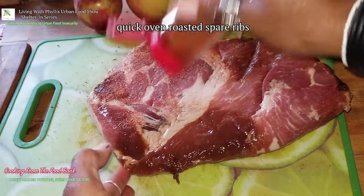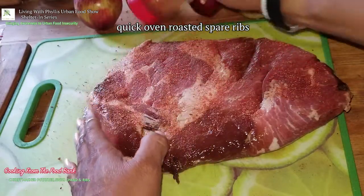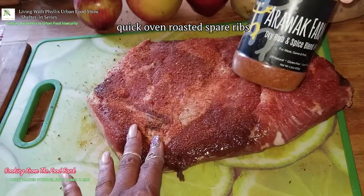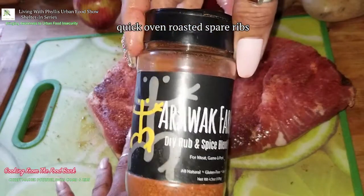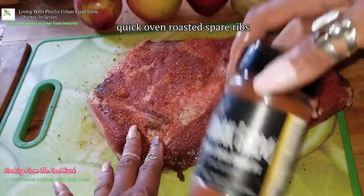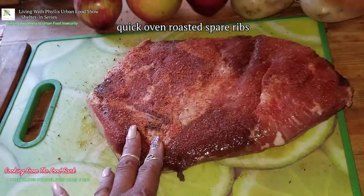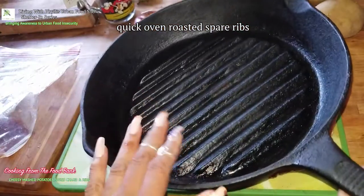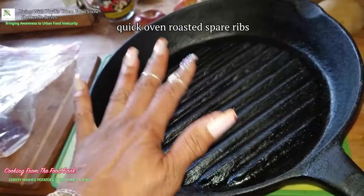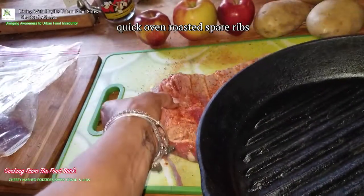And I'm going to use my cast iron grill. See, I like coating it almost like a dry rub. Use Airwalk Farm. I really like them. They're black owned. You can get them at Mandela Grocery. This is a really good blend of paprika, garlic, onion, brown sugar. Now I usually heat this up really hot and then put it on and let it sear. That's okay. It'll get a good sear in the oven at 400. Plus I don't have the time. I just don't want to do it.